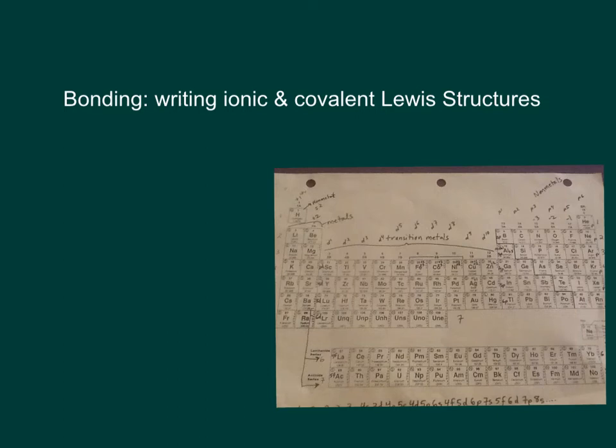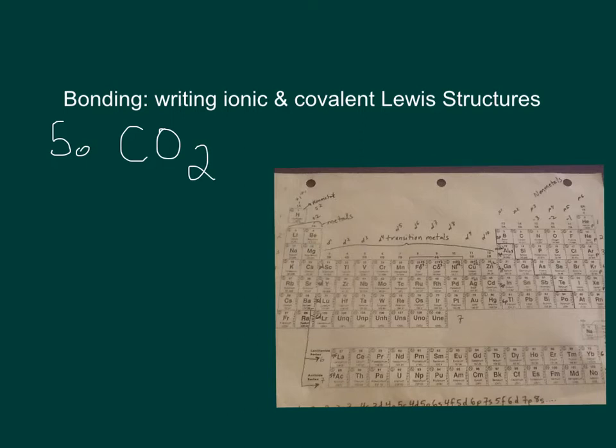Welcome to Bonding, Writing Ionic and Covalent Lewis Structures. I'm going to look at what currently this year is question number 5 from WebAssign to start out with. Question number 5 on WebAssign, on mine, gives me CO2, and the question is, give the total number of valence electrons in each of the following molecules.